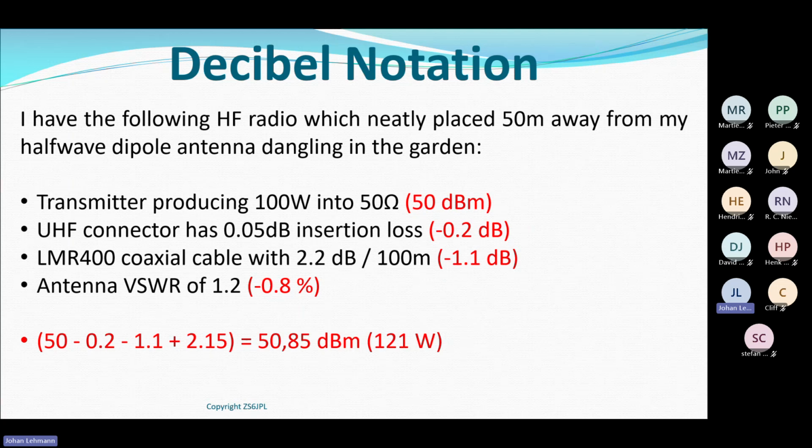So in the perpendicular direction of the antenna, I'm putting 121 watts of energy into the air. That's what it means. Okay, I lose the SWR part and I end up with 120 watts of effective radiated power on my antenna. You'll see somewhere in your manuals they talk about ERP, effective radiated power. So that's what my antenna is producing for me in this scenario. So yes, I've spent a lot more money, but not close to 25,000. Just by changing to decent connectors, decent cable, and doing my work properly, trimming my antenna's length to resonate correctly on the frequency I want to work, I've been able to go from 9 watts to 120 watts.